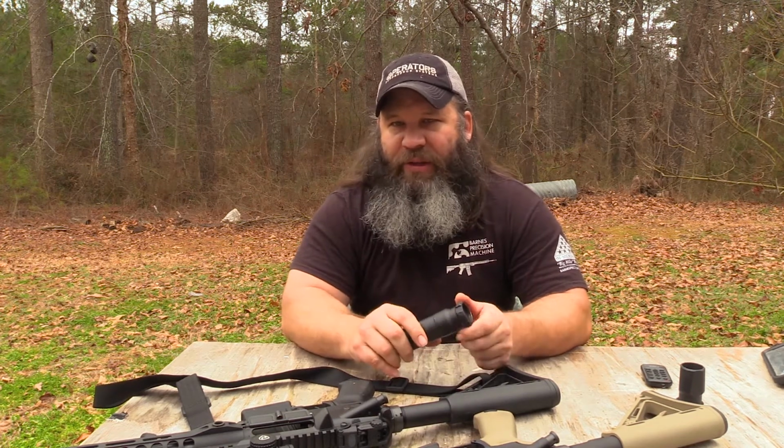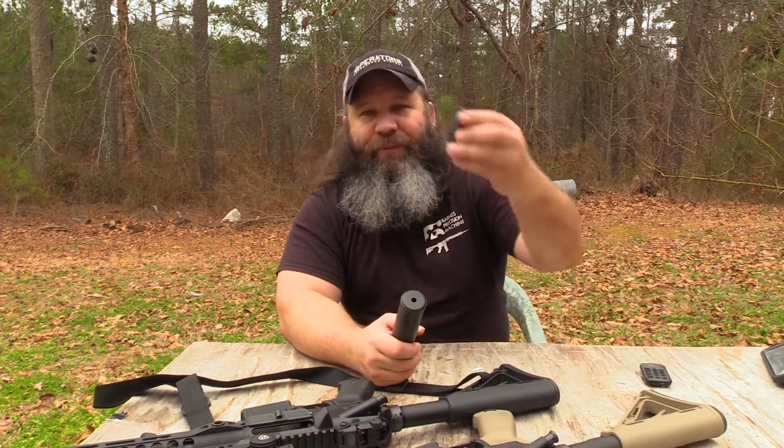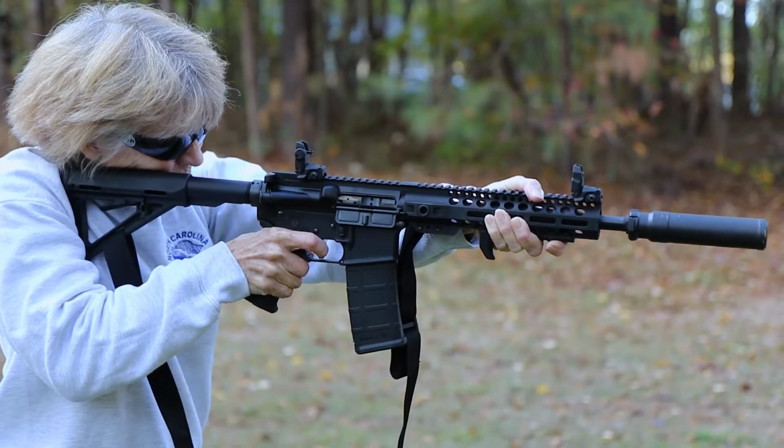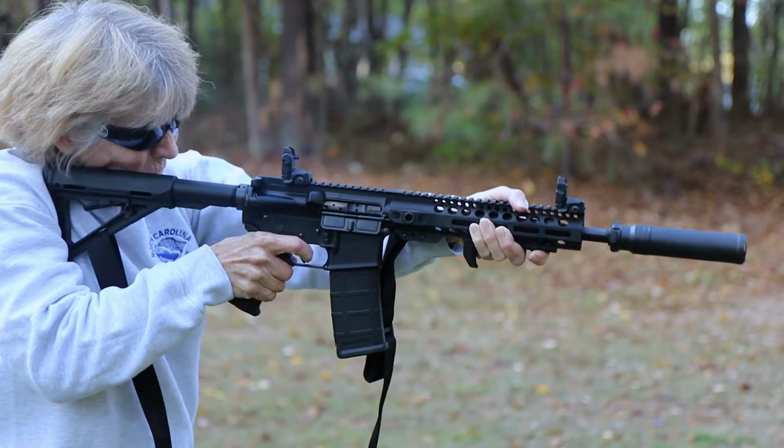So you've got a lot of options of whatever kind of muzzle device you decide you might want to run, as well as if you do run the brake and you don't like all that muzzle blast going starboard and port, then you've got the Blast Out right there that you can add to your range bag. Keep the noise pollution downrange, not at the firing line.